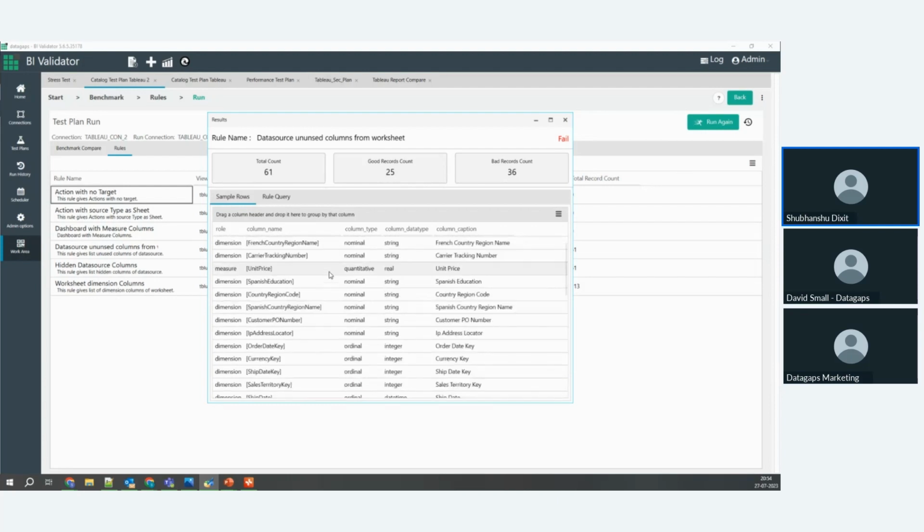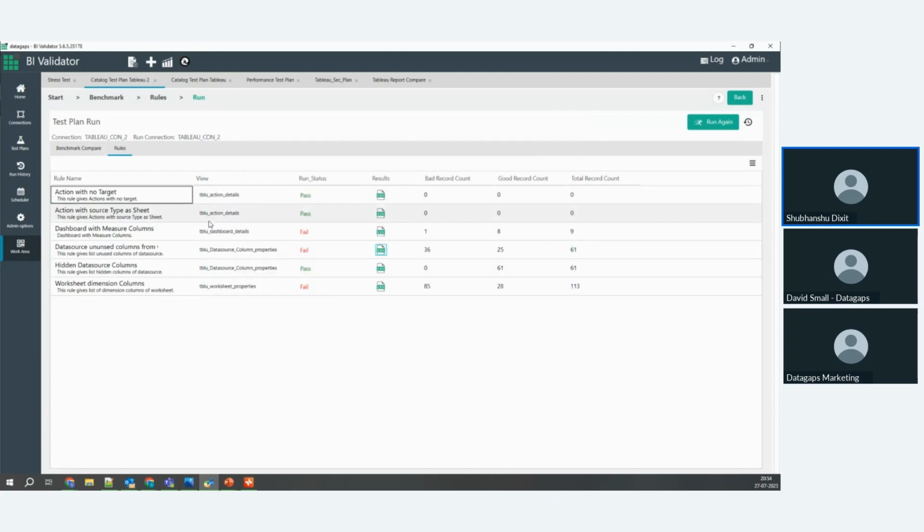So the basic gist is that data source unused columns for worksheet implies that there were columns which have now been added, which are hidden or unused from the original workbook. This is a very specific example, but the example also goes to other uses, to ensure that the colors within your filters don't change, the colors within your legends and the report standardization, the fonts that you use, these things do not change. It goes from that level to the level of the data source connection itself as a whole.